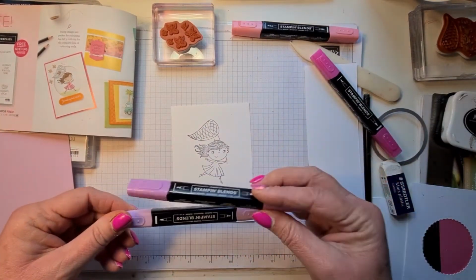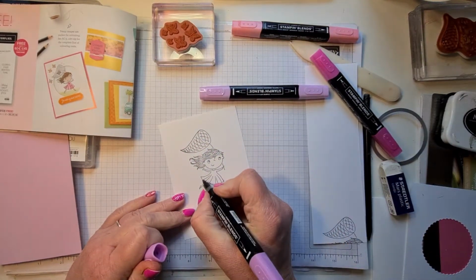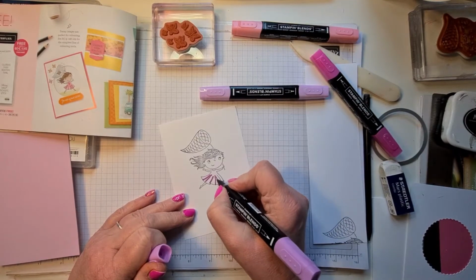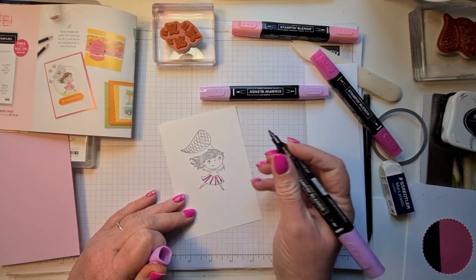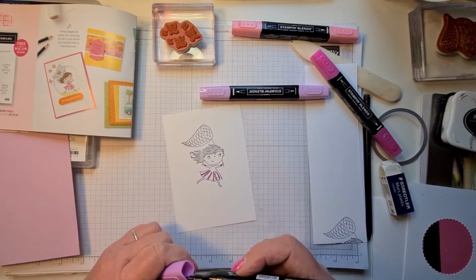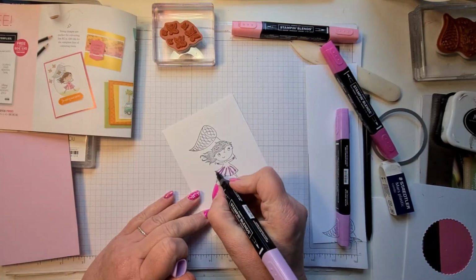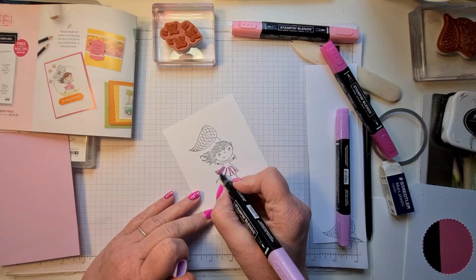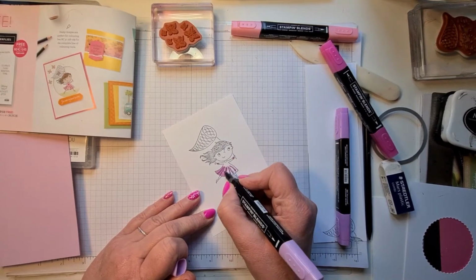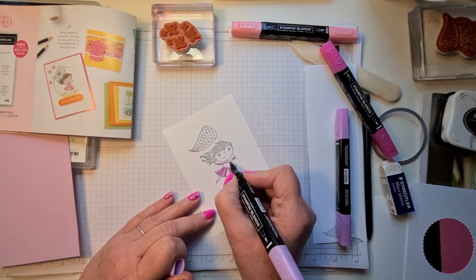So we've got dark, so I'm taking my dark and I'm just highlighting the folds in a dress, and then I'm just going to sort of give her a cuff on there, and then I'm going to come in with the light and go over it all. Right, I'm just concentrating, so if I don't talk, I'm sorry.